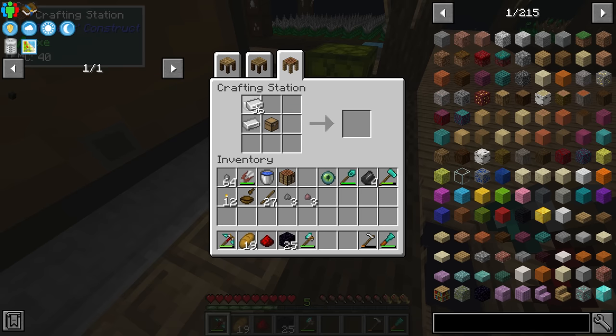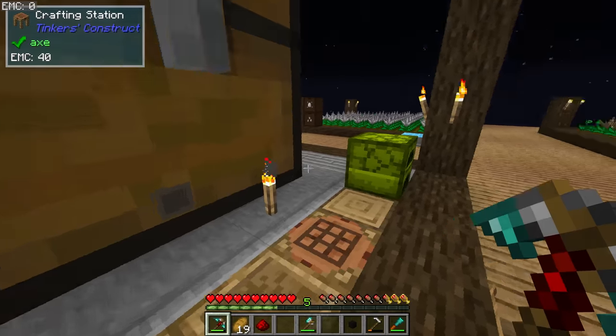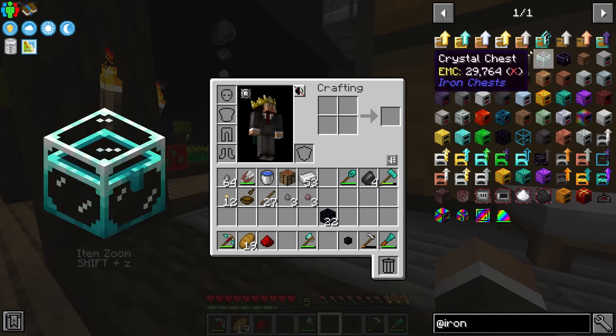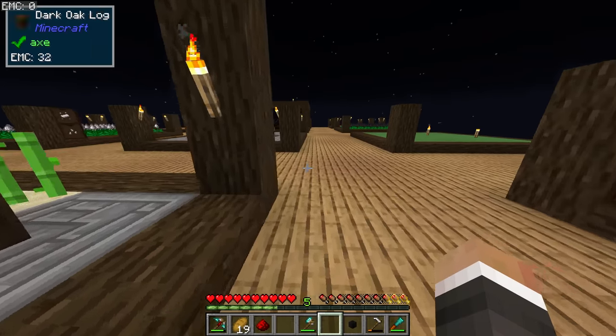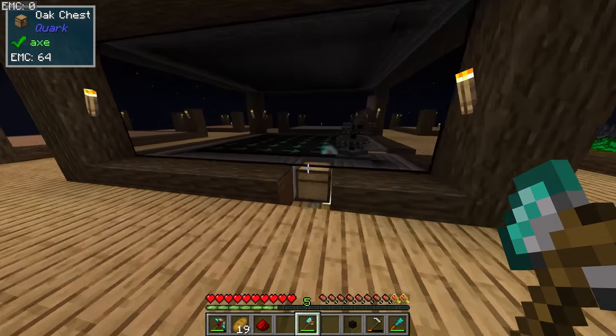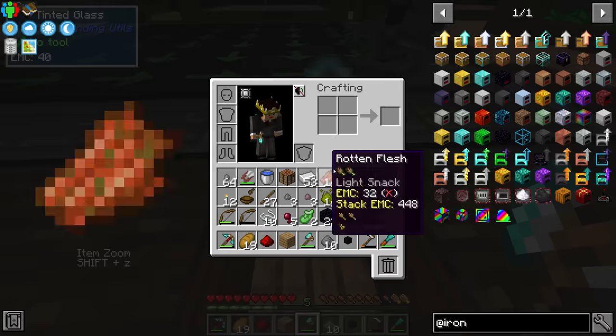Either way, now that we have the obsidian, we should be able to do something like this, get ourselves a chest, get ourselves a hopper, and this, we get the absorption hopper, which we can now use to collect all of the drops from the mob farm. We do have the iron chests mod installed, which I think, for the time being, is going to be our best bet here. Eventually, we probably are going to want to set up some kind of storage drawer setup for all of these mob drops.